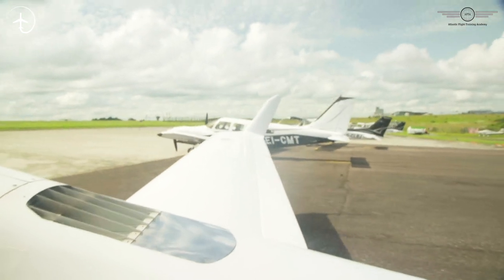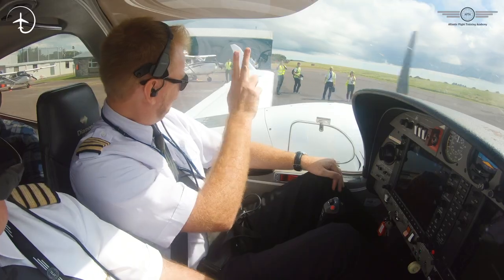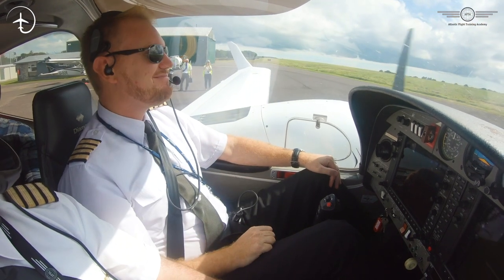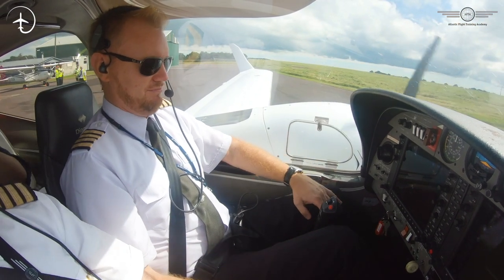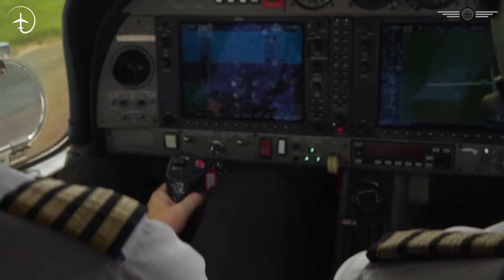Echo Delta X-ray, wind 290 degrees, 10 knots, runway 34, clear for takeoff, left turn out southwest. Runway 34, clear for takeoff, left turn out southwest. Controller. And wind, Delta X-ray. There with the rudder. Got a right pedal because it's got a critical engine.